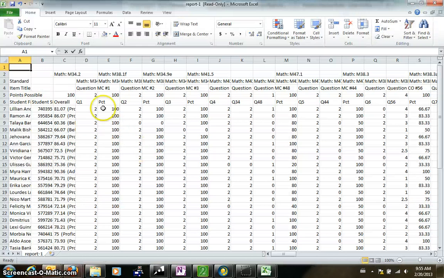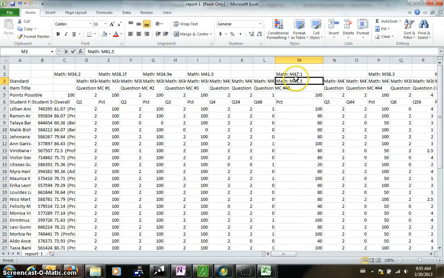Okay, so here's my data, and it gets a little weird when it comes to the Excel spreadsheet. I don't really care about their performance on each question as much as I want their performance on the standard. For instance, there were 3 questions on the same standard here. So I'm really more concerned with their percentage in these little columns where it says PCT. That's going to be their percentage on the standard in what looks like row 3.